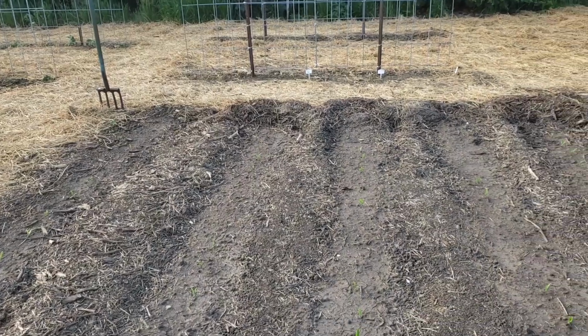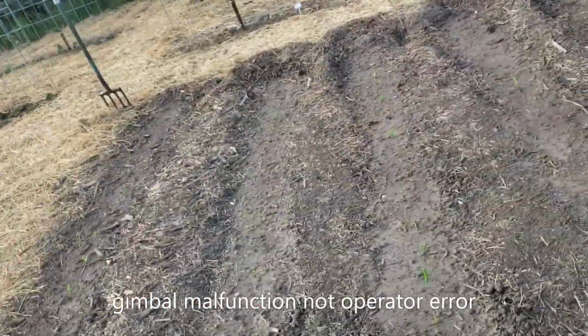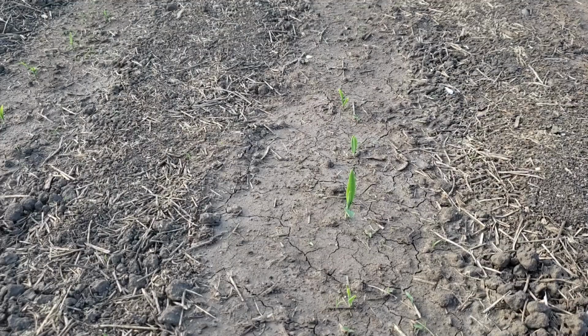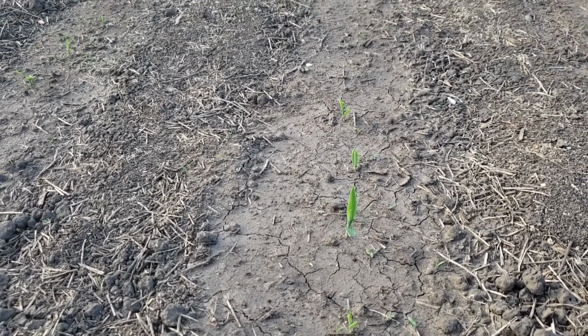This is the sweet corn. We put in 5 rows. We're hoping to get about 40 plants. And they're starting to pop up. I plant them pretty close together, hoping that I'll be able to thin them out once they're all up.